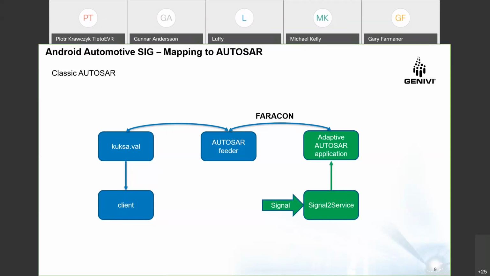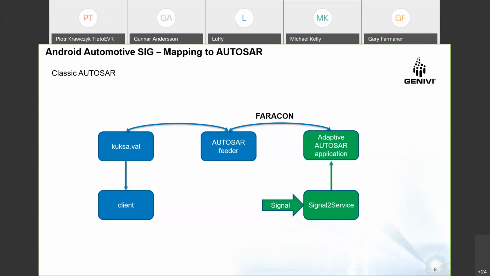The topic that remains is accessing the values that are served by a signal from the classic AUTOSAR, and this should be covered by the component that was already announced a year or two years ago within the AUTOSAR specification, signal to service.